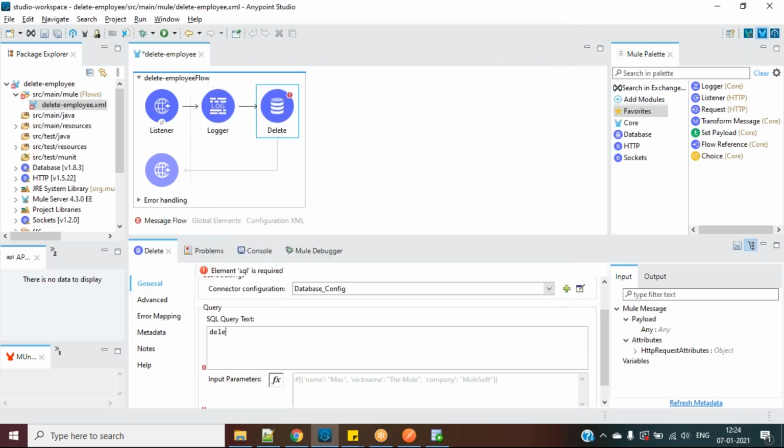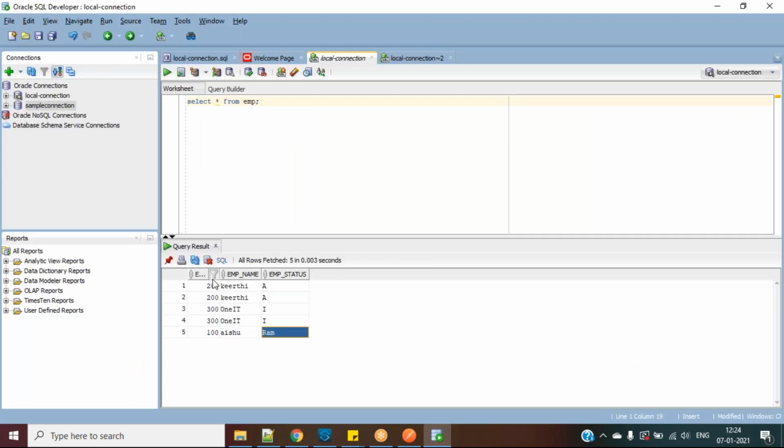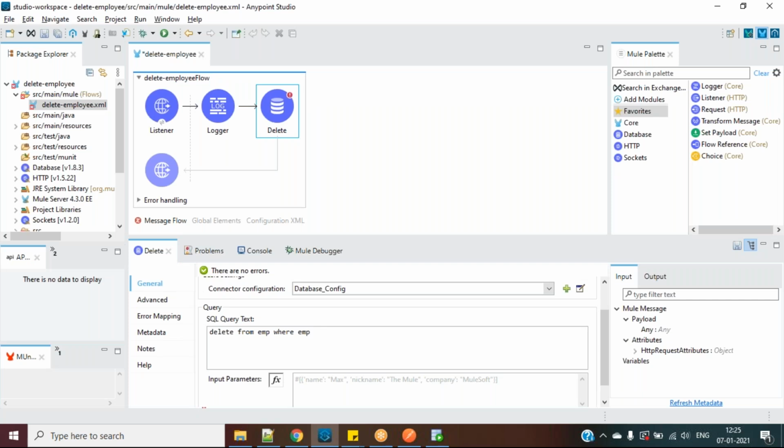Here: delete from EMP where ID. What is our ID name here? EMP ID. ID equal to our named parameter. So here I will have the EMP ID named parameter.